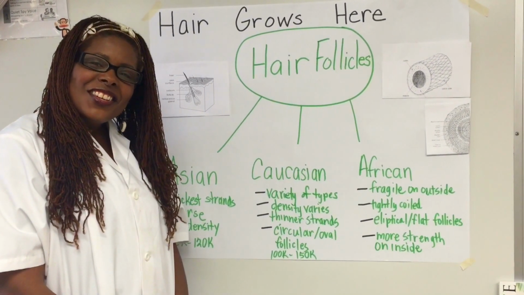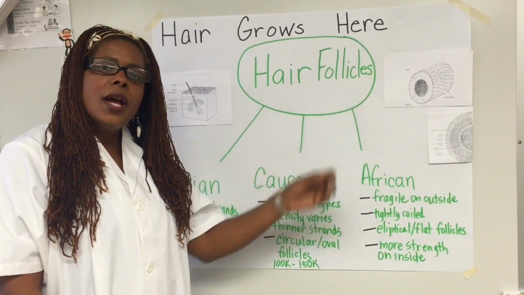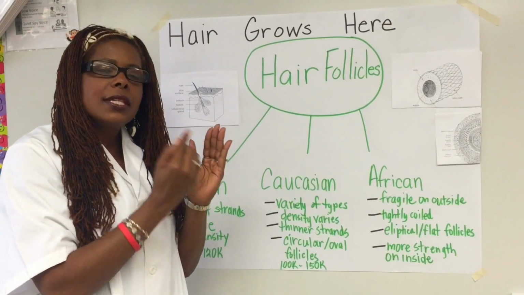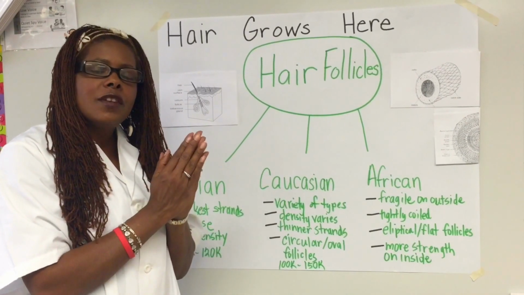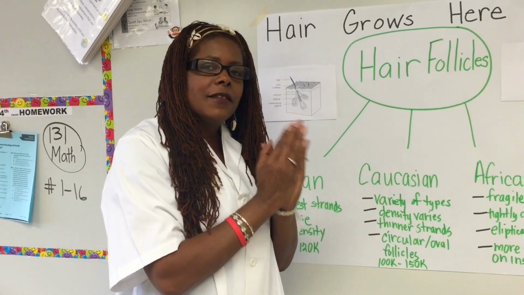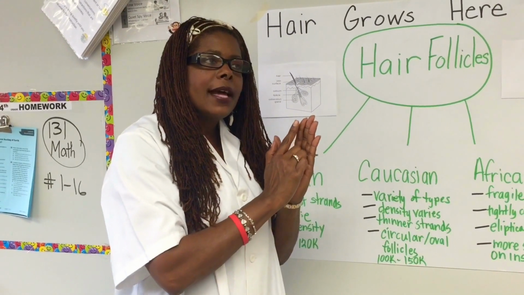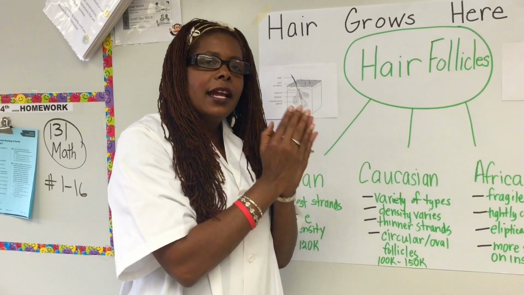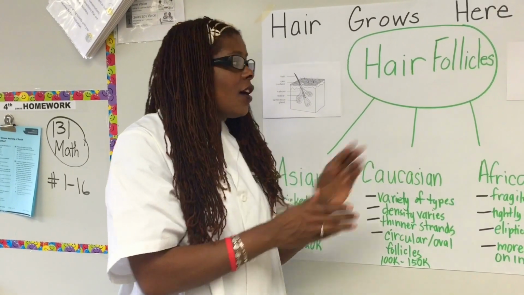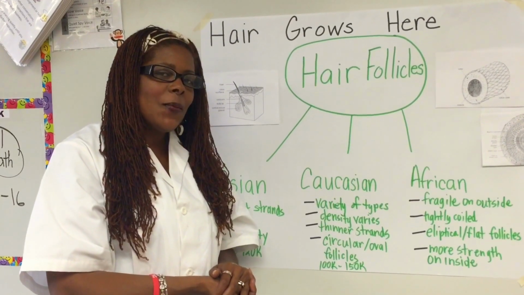So again, how does our hair grow? Well, it all begins in the hair follicle. And again, that hair follicle is a specialized sac where the cells begin to formulate. It's sort of like a master plan taking place at the base of your scalp, and the hair is growing from that sac on out, and everything is determined, your genetics, what your hair will be like based on the hair follicle. That is the root, that is where it all begins.